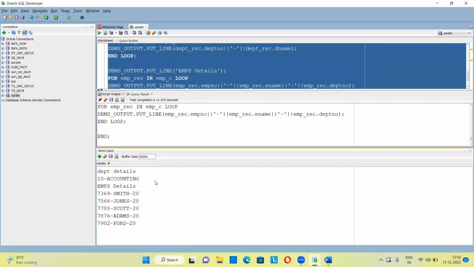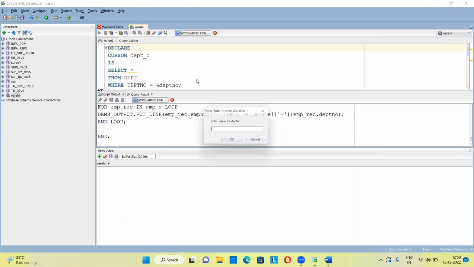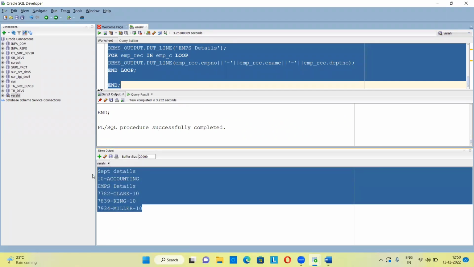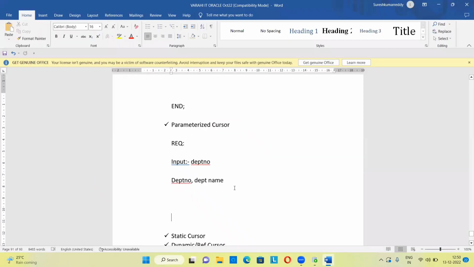Whatever it is displaying, I want to see the same employees. Means first I'm passing 10 accounting, so it has to show all the 10th department people. Okay, so means like this. I'm executing this again. Control enter, 10, it asks again. Again I'll pass 10. Right? So this is the output I'm expecting. But I'm passing manually, right? I'm passing manually 10 the first time, 10 the second time. But if I pass a different number, then definitely you are getting different data. Correct? Which is nothing but wrong.